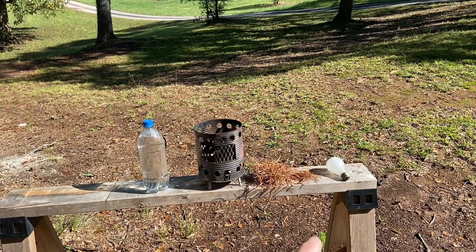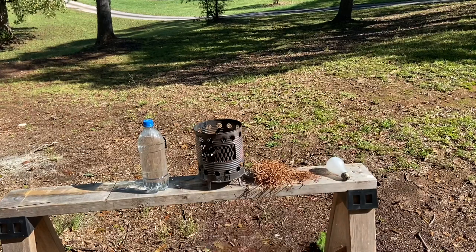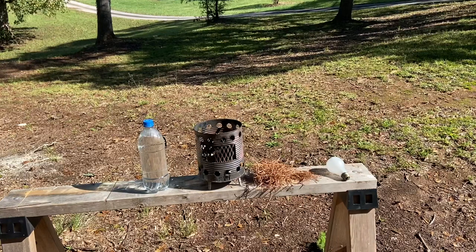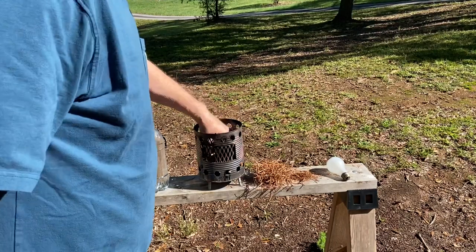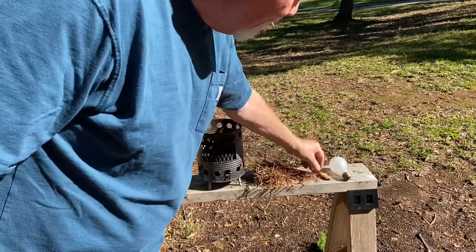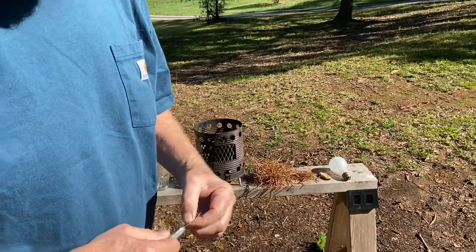Well, today I want to show you how to hollow out a light bulb, the old style light bulb, not the LED. Those are the incandescent light bulbs. Hollow it out and use it for solar ignition. I got some punk wood right here. And once again, today is trash day, so you'll hear the trash truck working the neighborhood.